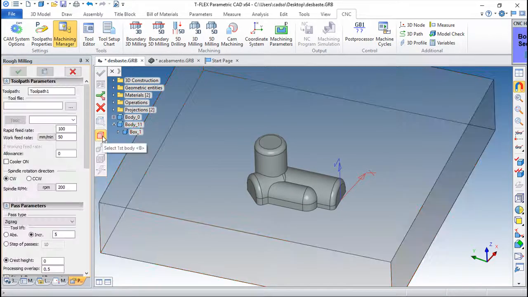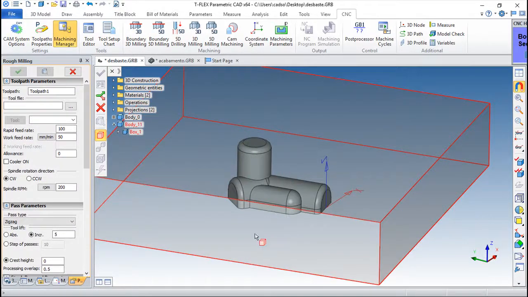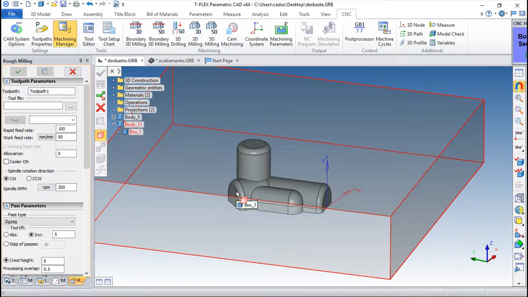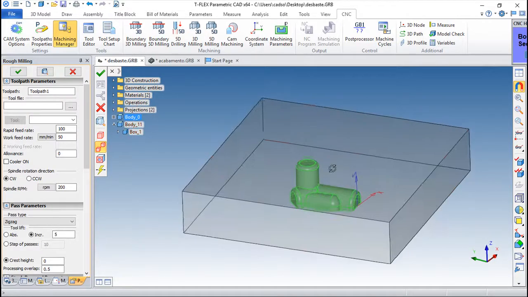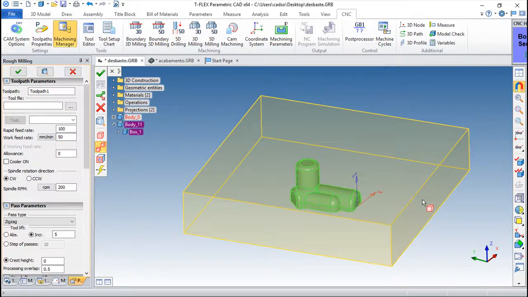For rough milling, the data we need to insert in the system: first, the actual part to mill, so I will choose this part in this list, and then I need to supply the rough stock model, so I will insert this element.